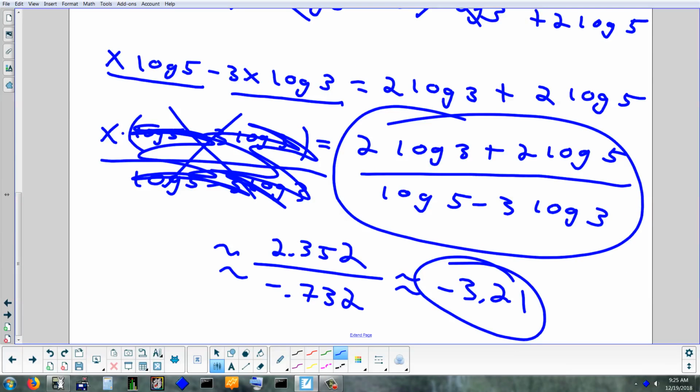Same idea. It's kind of like if you had 2 plus 5 divided by 5 minus 3, and you said, oh, can't I just cancel the 5s? No, you can't cancel them, even though they're the same number. If they're multiplying each other? Absolutely. If they were multiplied like this, 2 times 5 divided by 5 times 3, definitely. And the answer is 2/3.